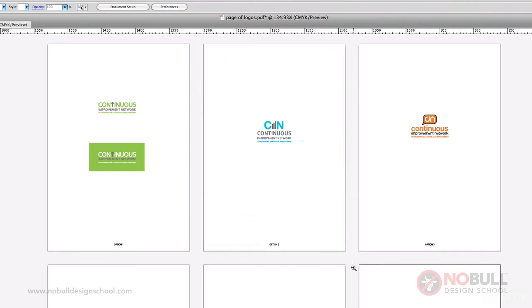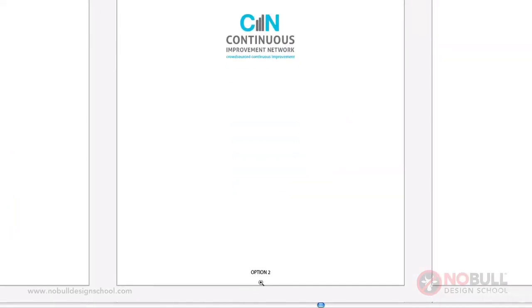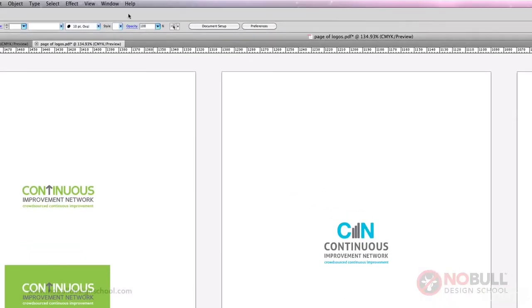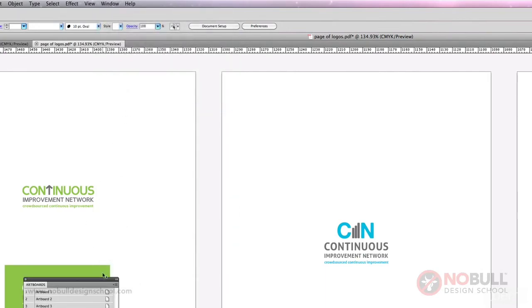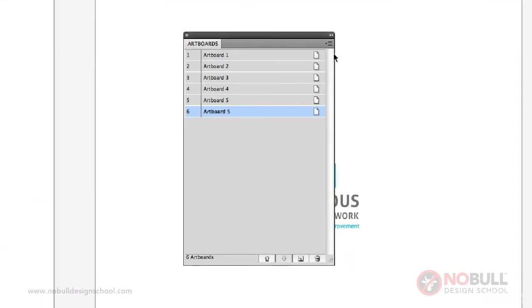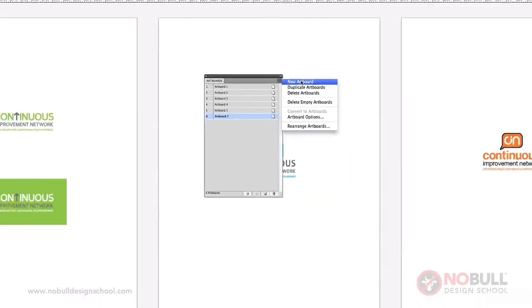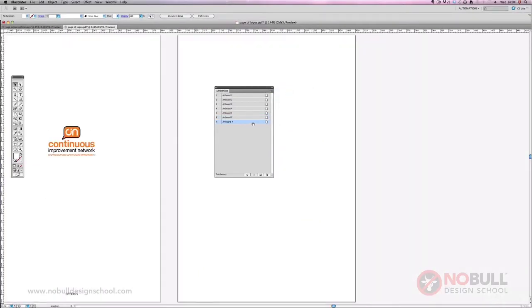And then if I just blow this up a little bit, you can see what I do at the bottom of the page is just put say option 1, option 2. So then if you're talking either via email or over Skype, it's much easier just to say, oh, I like option 2, or I don't like this about option 2. And you can create extra pages just by going to Window, Artboards. Obviously you can see I've got 6 already. You can just go to New Artboard. That'll give you an extra page.